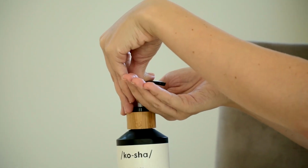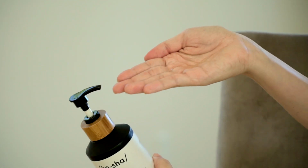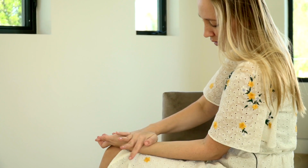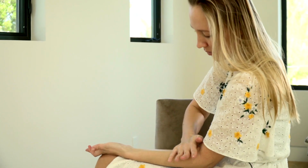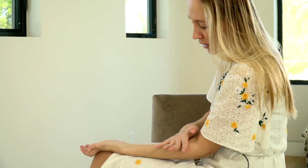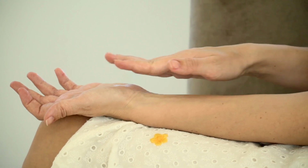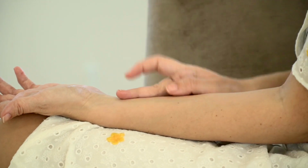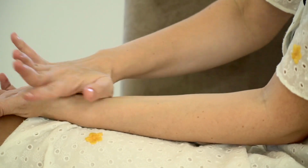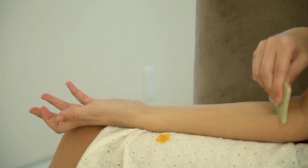Or if you prefer naked skin, you can use a little bit of oil again, just apply it over the bare skin. You can use it on any areas that have tension, puffiness, cellulite. So for example, I work with my hands a lot on the computer, phone, and also working with the clients. So I like to use this guasha or the shape with a little comb over my arms and hands.